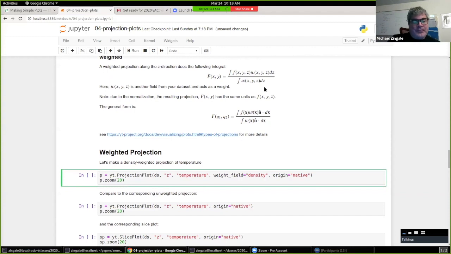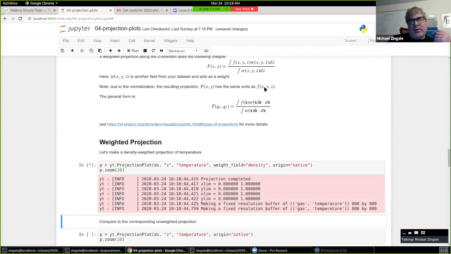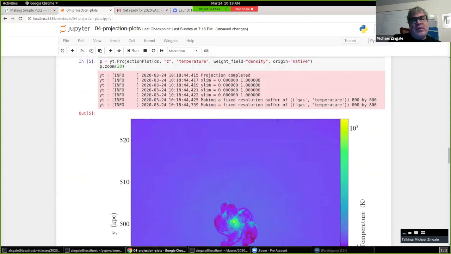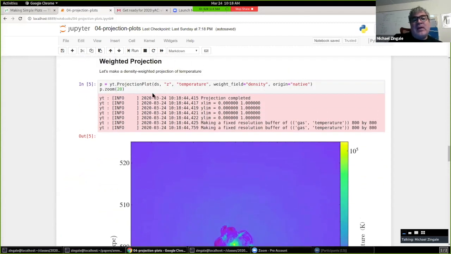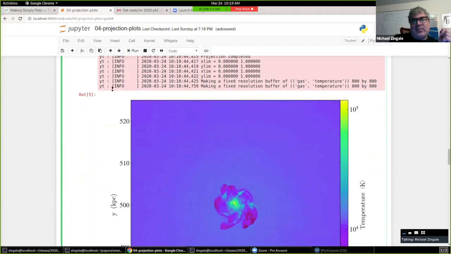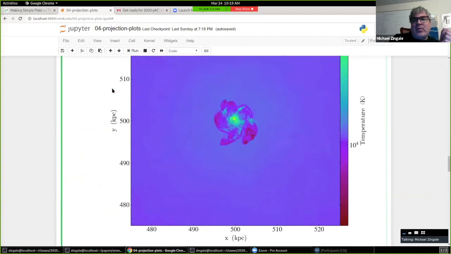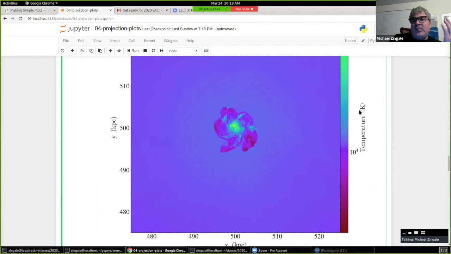And I'm going to zoom because, one, it looks better, and two, it demonstrates that those same methods that we saw yesterday with the slice plot apply equally well to the projection plot, because these are methods that operate on the container, the window that holds the results. And so the zoom works just fine, exactly the same way as it worked with the slice plot. And so here is a density weighted temperature map. Units are Kelvin because when you have a weighted projection, you get back something with the same units as the field you're projecting.